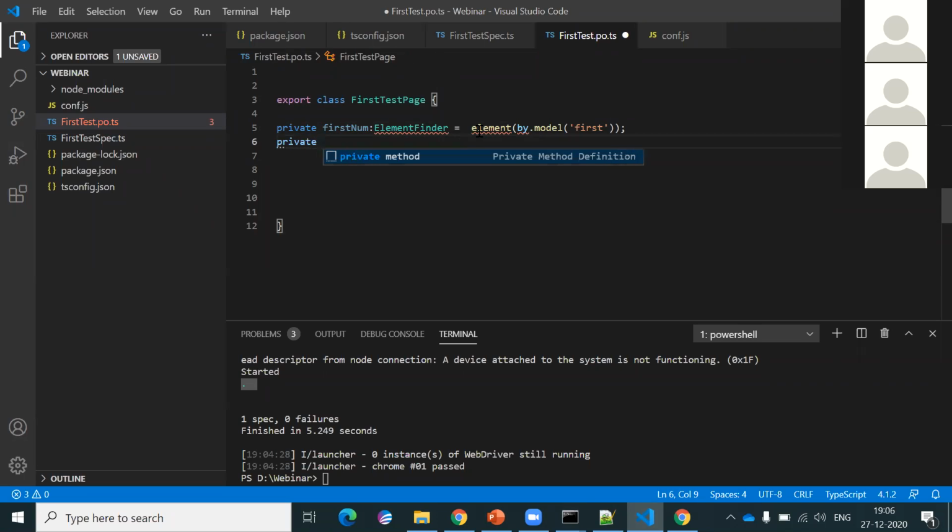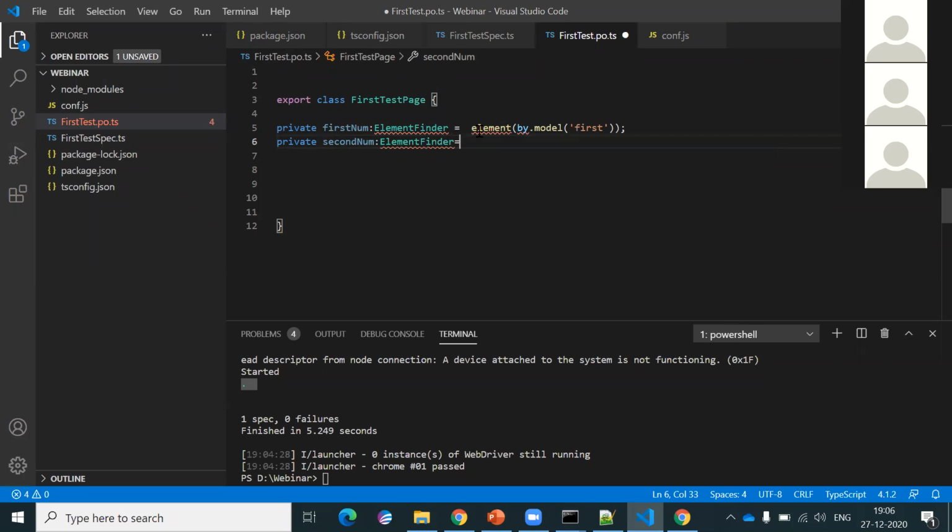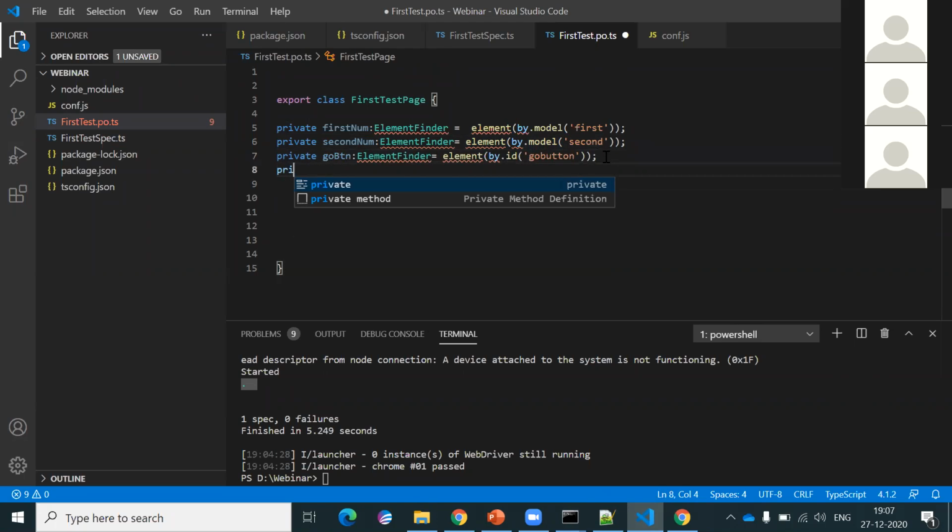Second, I'll say private second num. Third will be go button, go button, and then result.